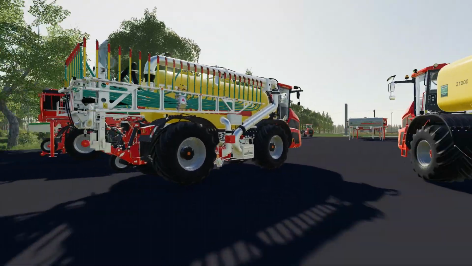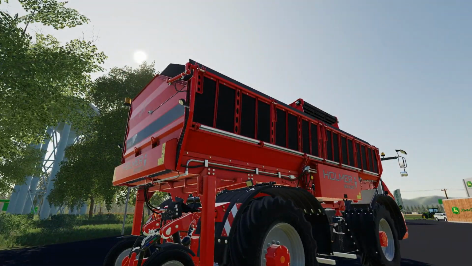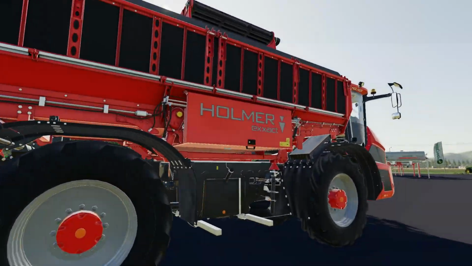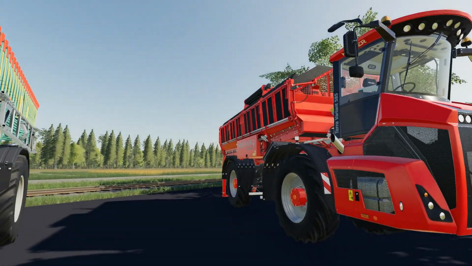Over on the far side here, we also have the 585. This here is a root crop vegetable wagon, auger wagon, I guess. I don't know. It's got the belt on it. I guess it's considered an auger wagon, but it's not really an auger. Anyways, so that is the root crop vegetable bin on the 585.